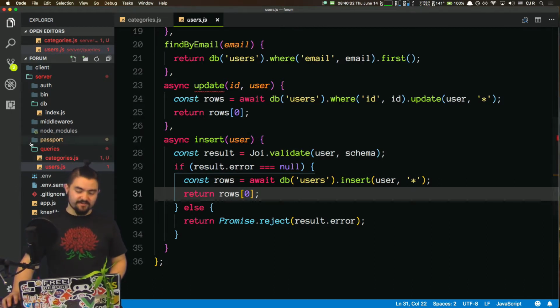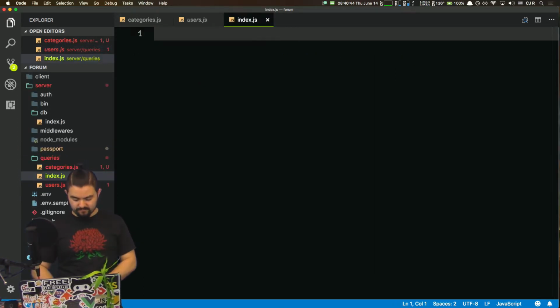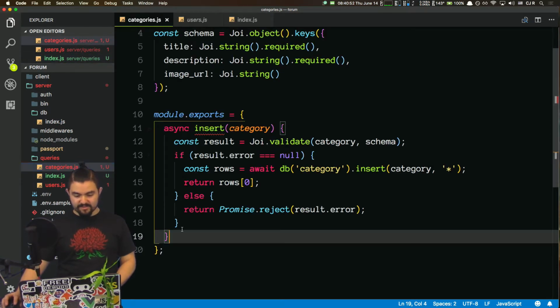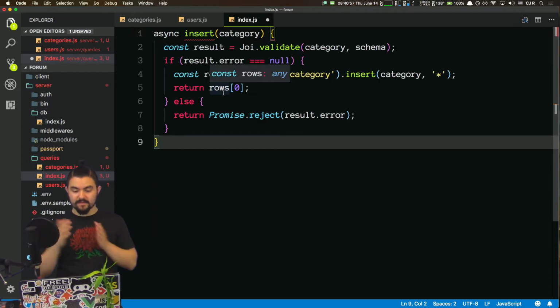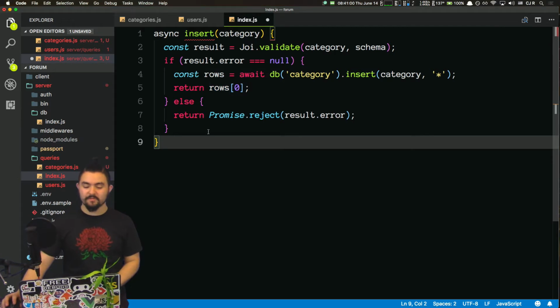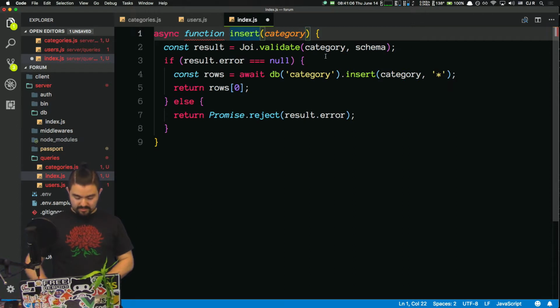Because we're here, let's refactor it. So let's create a common queries file. Let's just call this index.js. So it'll actually be just for common functions that we want to use for queries. And so this is the function that we want to make generic, so that we can call it in multiple places. So let's call this insert into table and validate.